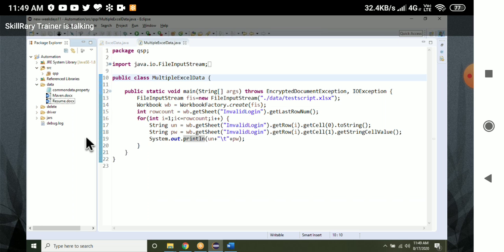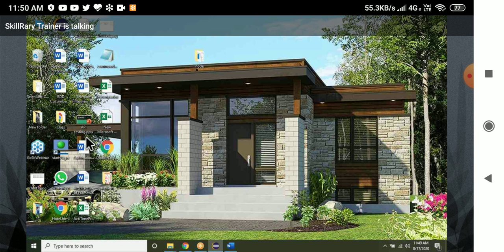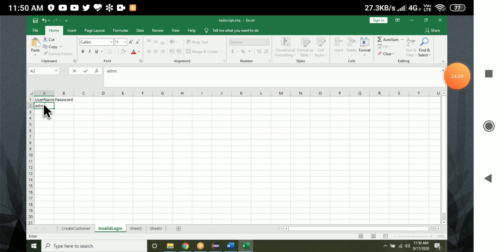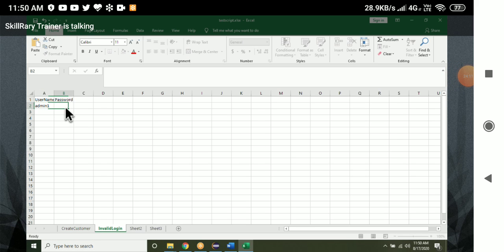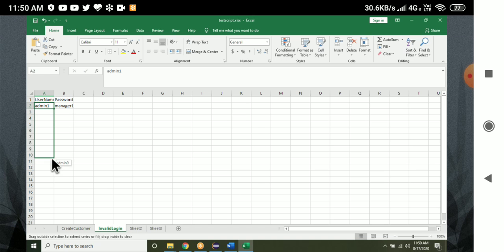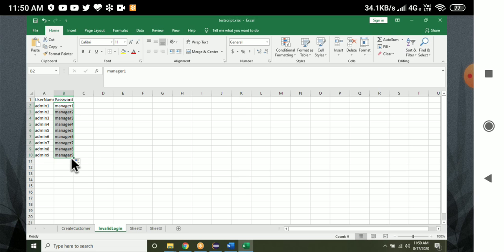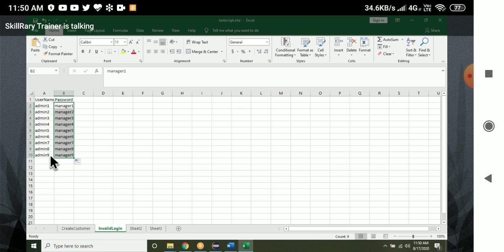I deleted the file itself. Please give me a second. Okay, 9 values. 10 values I should give.